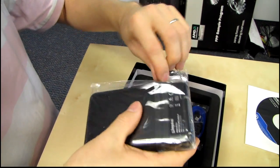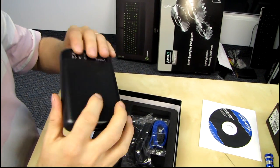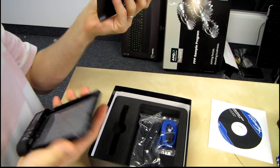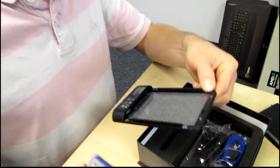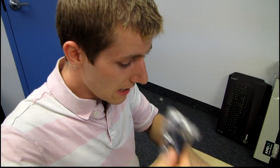Next, we have an external drive enclosure. The reason Kingston includes this HyperX branded external hard drive enclosure is so that you have a way to, first, put your old desktop hard drive in there and transfer the data using their cloning software to your new SSD, and second, you will have a use for your old hard drive — you can put the cover back on, lock it in place, plug in the included USB cable, and now you have an external hard drive to go along with your SSD-equipped notebook.